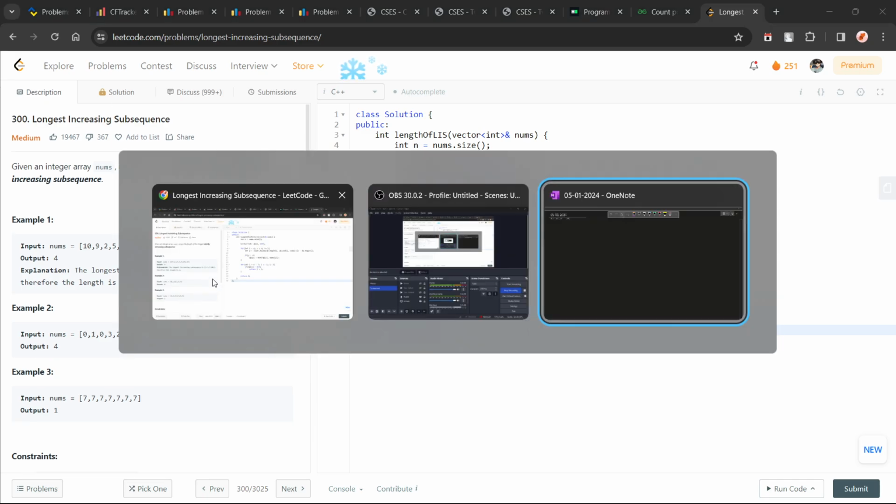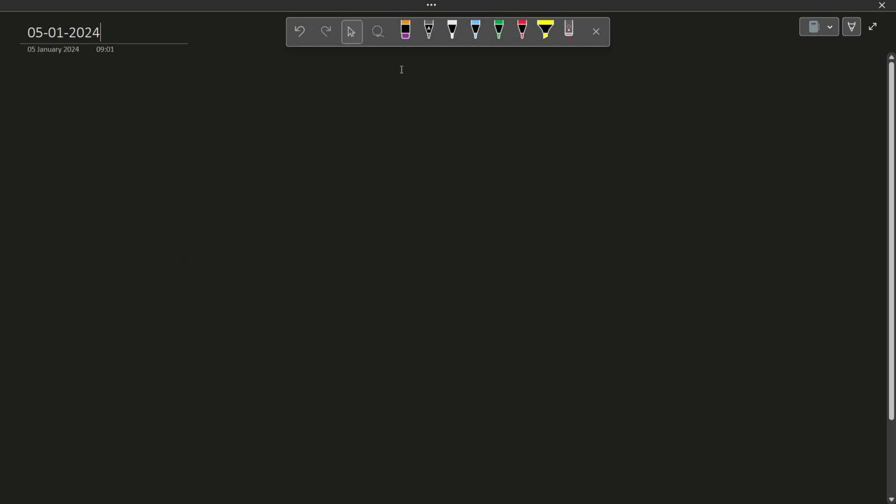So how do we actually solve this particular problem? Very standard problem. So let me just write it first. We are going to solve this problem using DP, and the DP that is being used here is a very interesting DP. So we are going to use a one-dimensional DP. So let me just move it a little bit to the center. So now we have this one-dimensional DP.